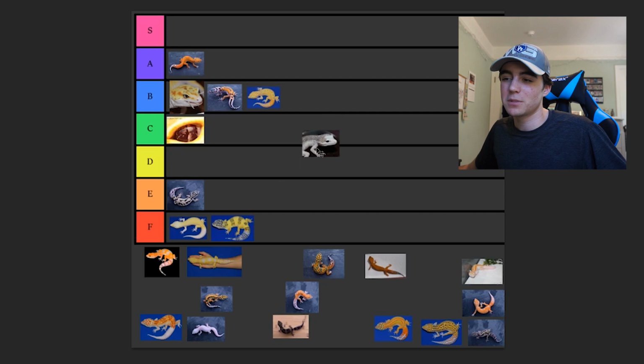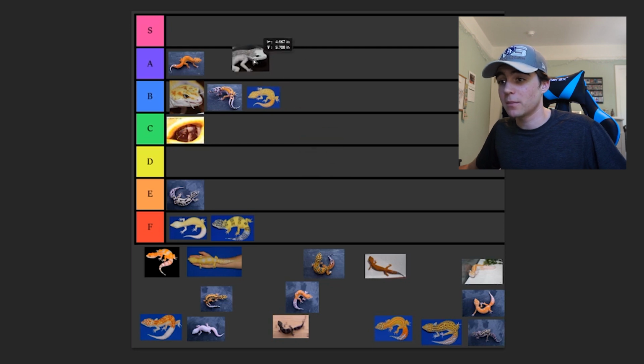By far, they are the cutest morph ever. They've got the solid black eyes and the white face. What else could you want from a gecko? Although sometimes they don't grow really well, I know Super Snows or Super Snow Eclipses can have some growing issues. I'm still going to put them at an A tier.